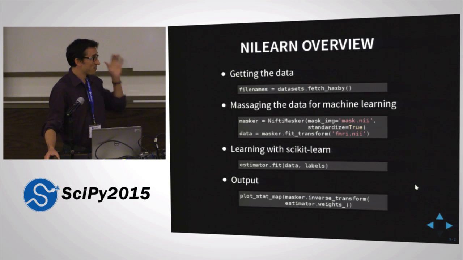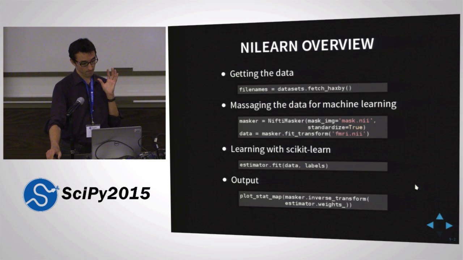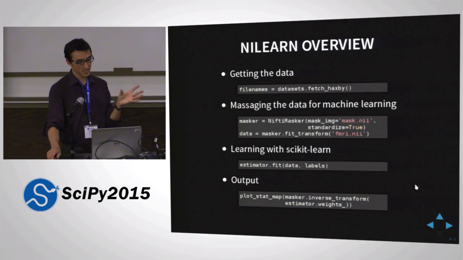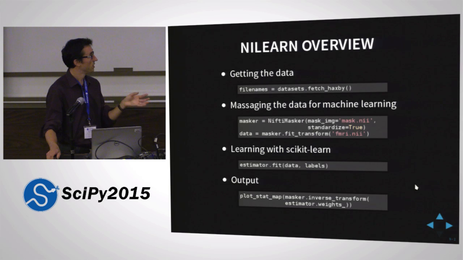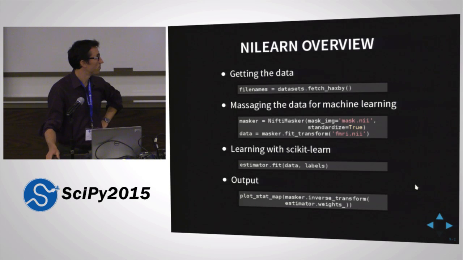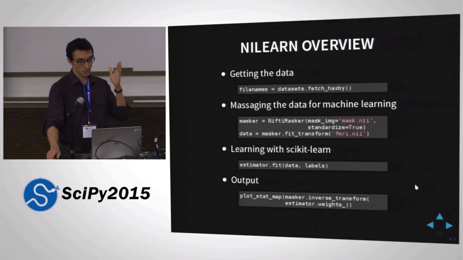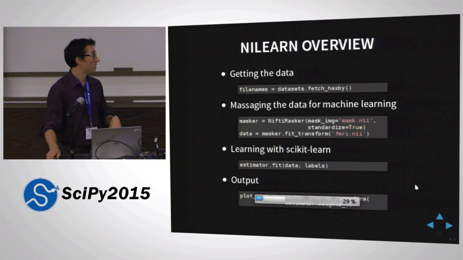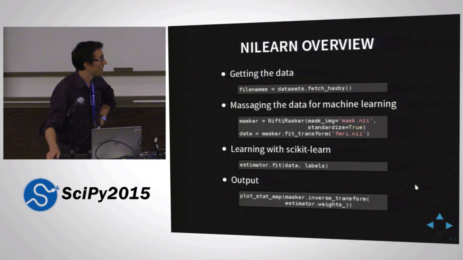Then there's this very useful masker object, which transforms your 4D data, these 3D volumes of brain activity, into the standard X matrix, the two-dimensional n samples by n features matrix.